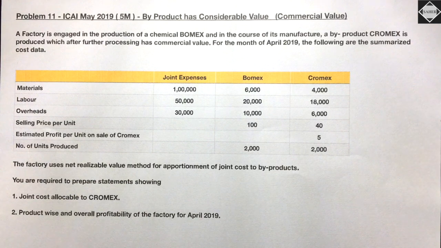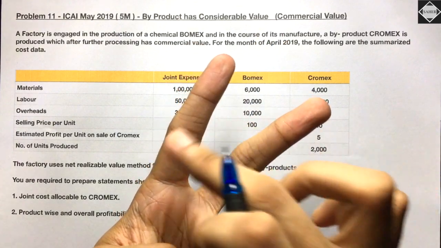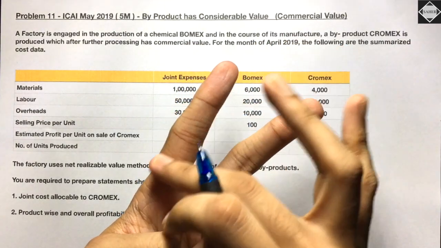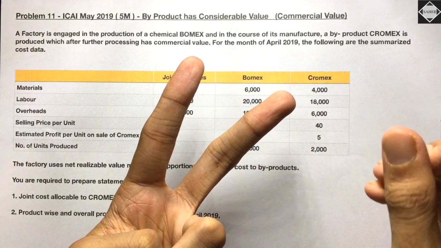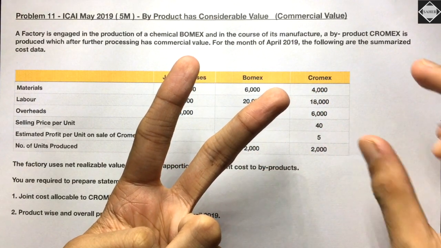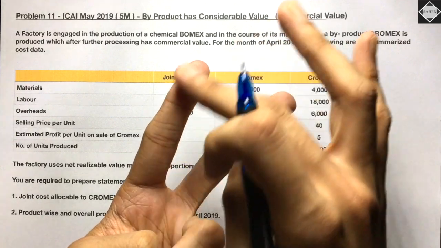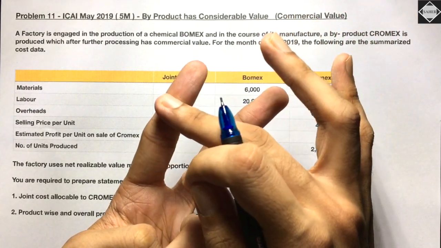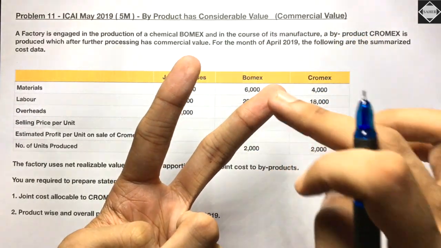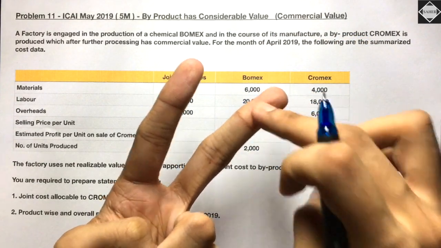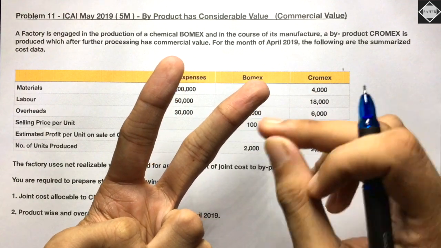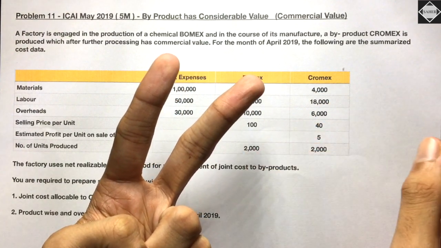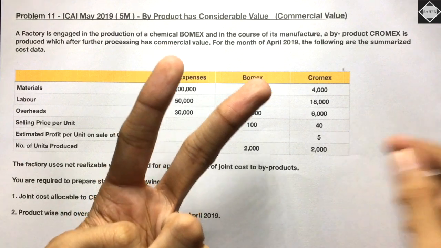And you can get confused over here. Because see, understand very carefully. These two methods, right? Basic NRV method, estimated NRV we call it, where we take only the further processing cost and selling and distribution. Only these two things are subtracted, isn't it? In that estimated NRV or basic NRV, you can call it net realizable value method. And then there is one more method which is almost similar to that, that is reverse cost method. In reverse cost method, the same thing, we subtract further processing cost, we subtract selling and distribution also, but we also subtract profit.